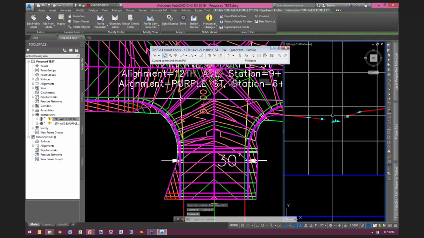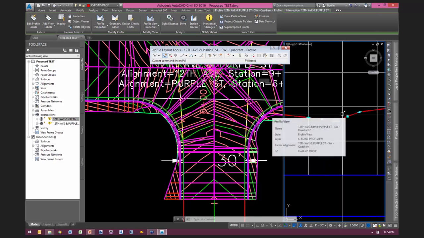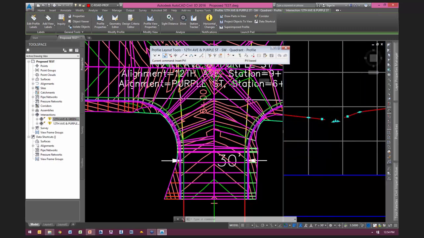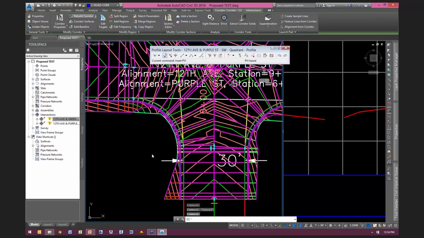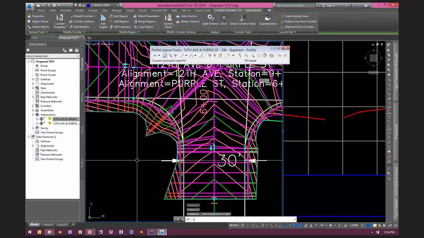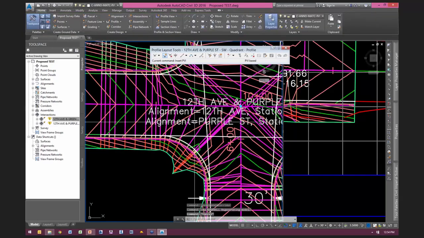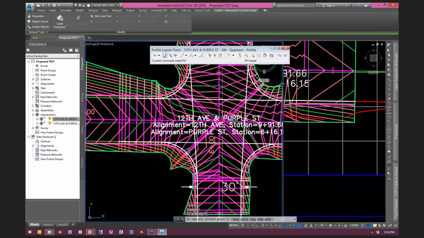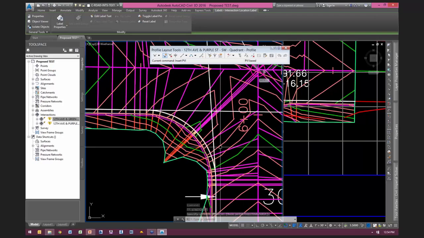Okay, so that area again is not controlled by the intersection object. All the intersection object does is set this based on width and slope from center line here from the two roads, and then it just connects the dots between, so you can adjust that space in between as you see fit. So if I come over to the intersection now and rebuild it, I made it pretty drastic there, but you see those contours now coming down in there. Get this label out of here. Okay, so you have a lot of control along those curve returns.